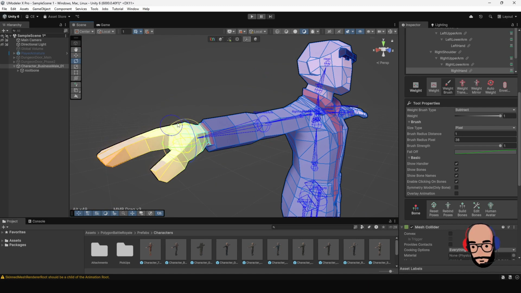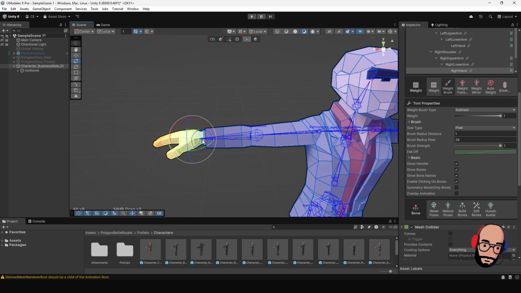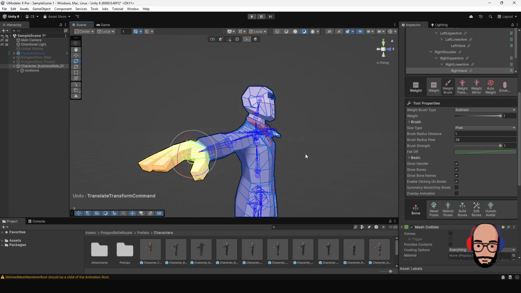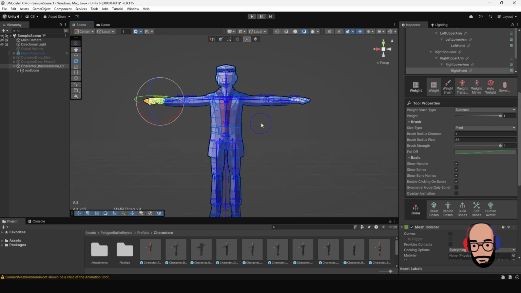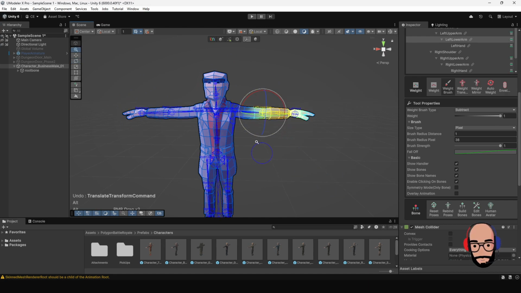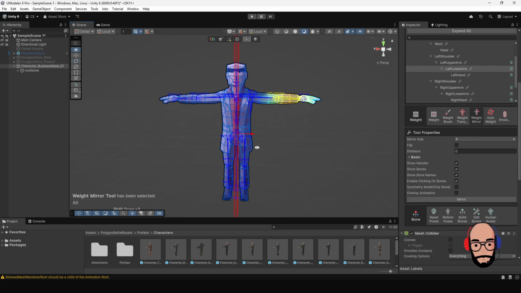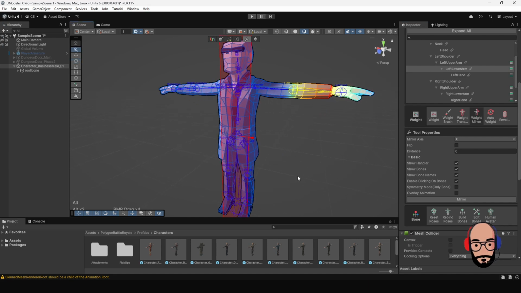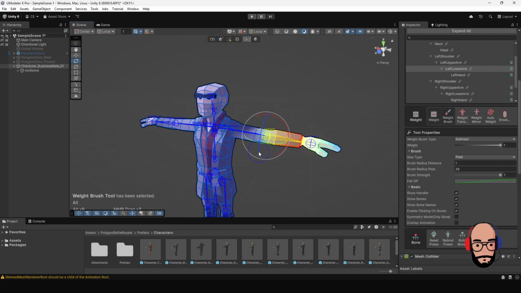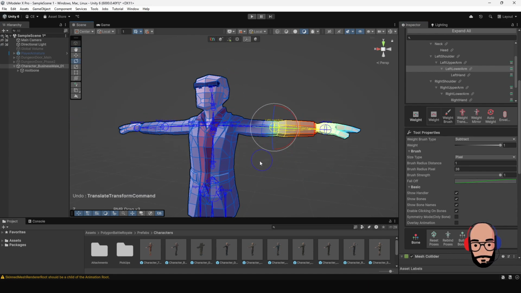And so now if we rotate it again, it's not perfect. The bone needs to be in a different position. I would say more in the wrist area. But this gives you a good understanding as to how this all would work. All right, and so now that we've painted that, what we want to do is, of course, mirror that over because we don't want that there. So again, going back to your mirror tool, paint mirror, we want this side to go to this side. And so we're going to paint, boom, there we go. And so now if I go back into my weight brush tool and I rotate, we're going to get that there, and that's going to look pretty good.